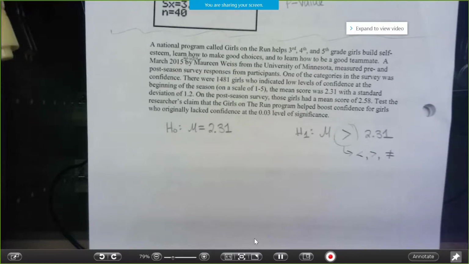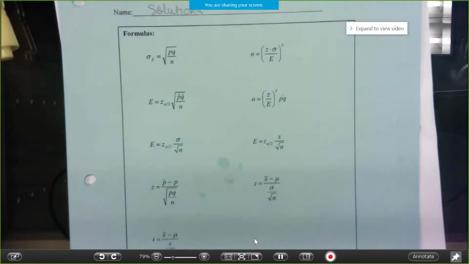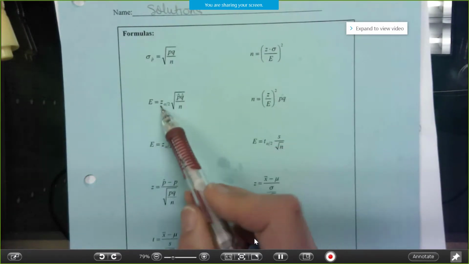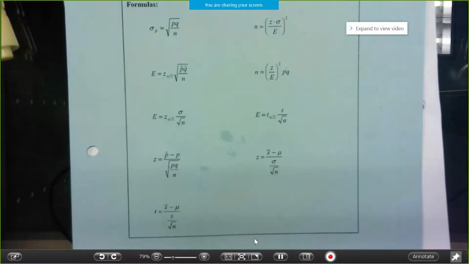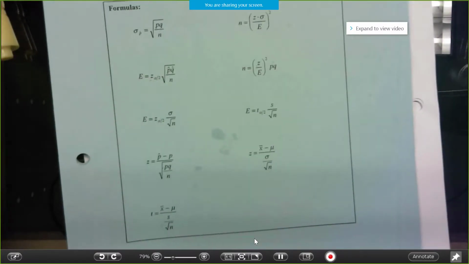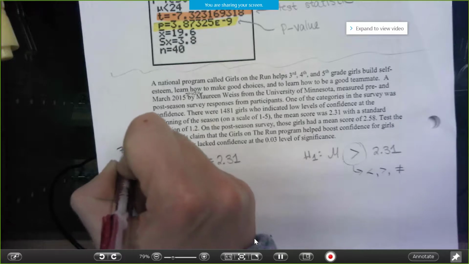So when we do hypothesis tests about a mean, with proportions, it was always z-score, right? Because let's see if I have my test solutions for the practice test. So like the cover sheet, when I look at any of the formulas that have proportions in them, the proportion is always associated with a z value, right? It's mu's that sometimes are z's and sometimes are t's. So proportion, it was nice, it was always, always z. With means, we have to decide, are we going to use z or t?